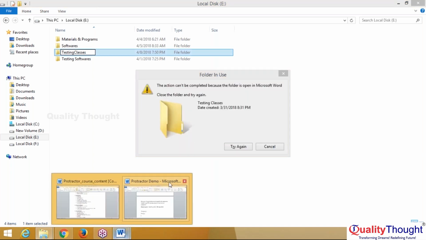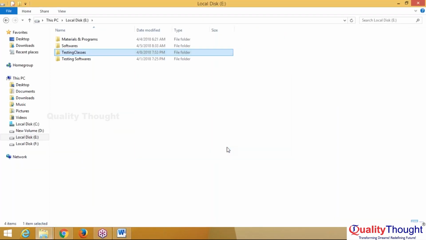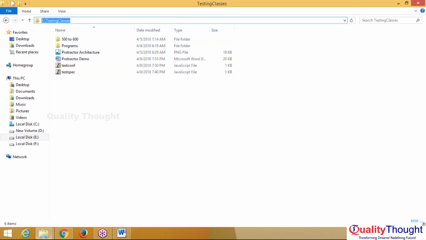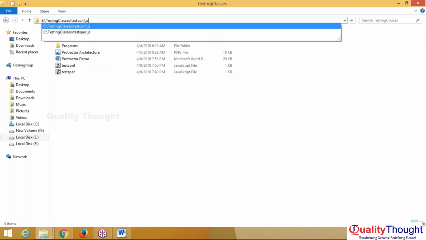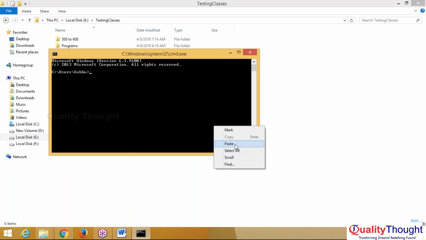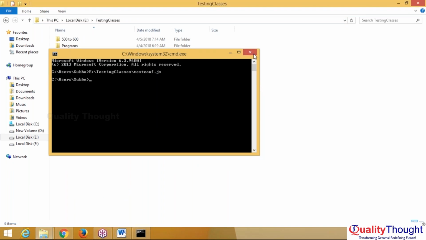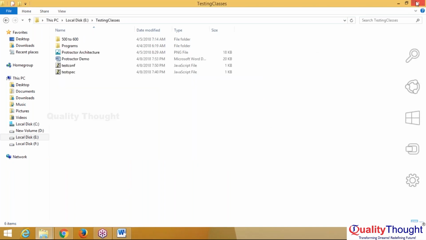Oh, it has been opened. Copy this thing, open command prompt, and okay. So I need to have the JavaScript configuration in my system. I'll let you know about this, guys.